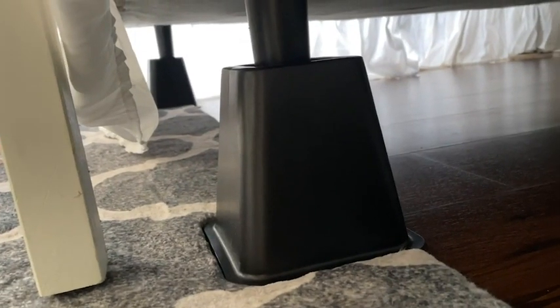These are the 6-inch bed risers, and I love how high my bed is and how much storage space I have now. They're really easy to install. You just lift up your bed, slide them in, and then they are really stable. And just look how much extra space I have now under the bed. So I can fit a lot of storage boxes, anything that I want under here now, without the bed moving around.